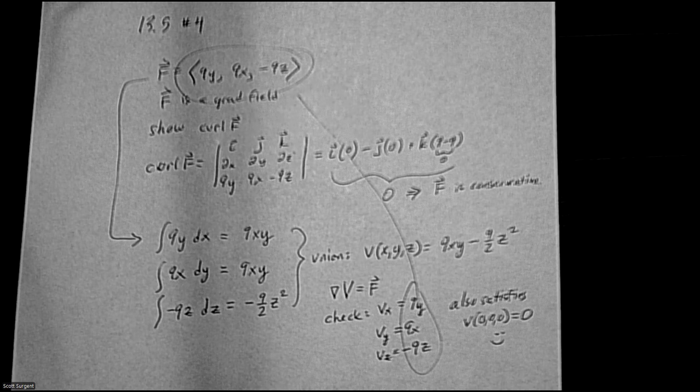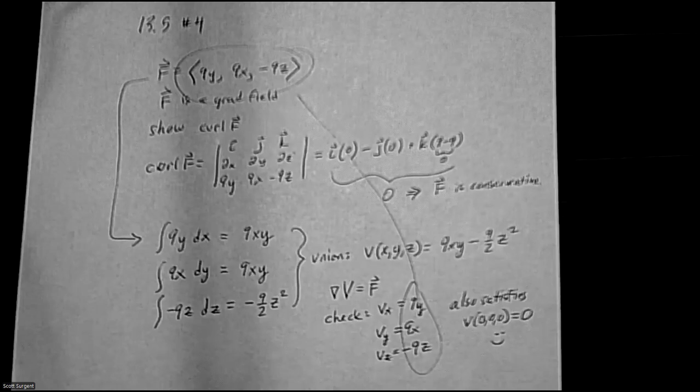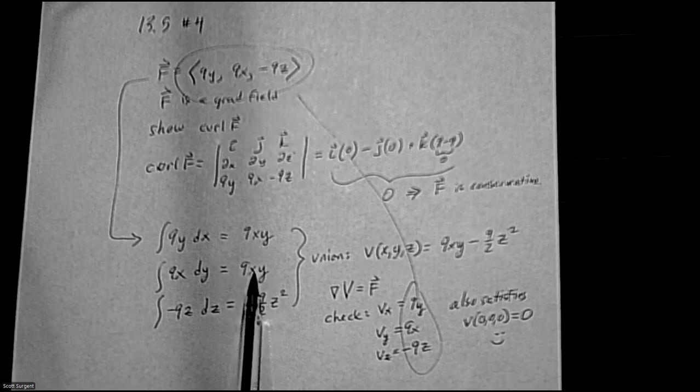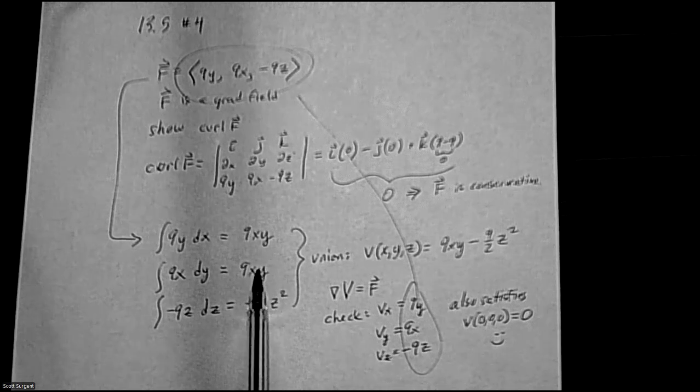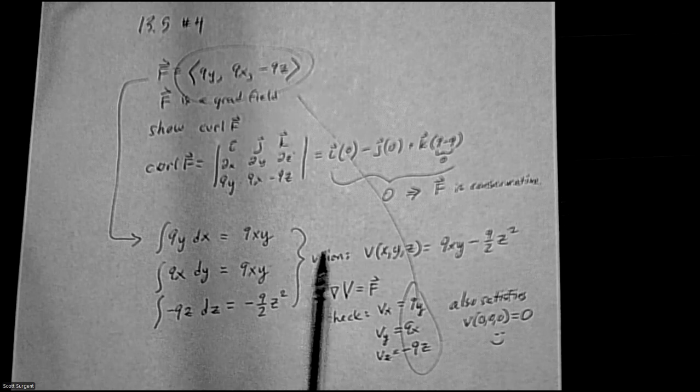Does that help? That was Lizzie. Lizzie, did that help you? Yeah, so I think I was just thinking about it wrong, but when you're doing the union, you're not just adding them all together, right? No, you don't. You'll notice that this term appears twice, but it's actually just appearing once because it'll satisfy both of these when you do the gradient check. Okay, I think that's where I was messing up. That makes a lot more sense now.